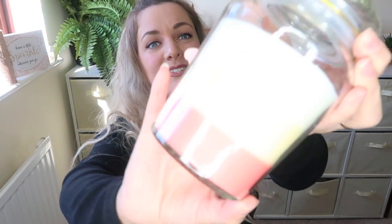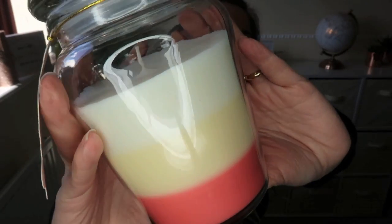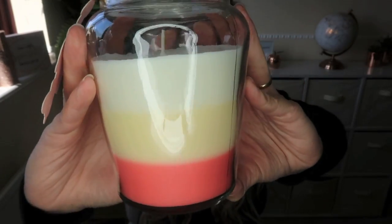It is just super duper fruity. It's amazing. So I actually got this one instead of another pink grapefruit and pear just to mix it up a bit, but the colours are so spring-like, they're so summery. This would be perfect if you're having an outdoor barbecue or something, just to be burning somewhere safe, like a roundabout, just to give a bit of ambiance. These do really smell incredible.